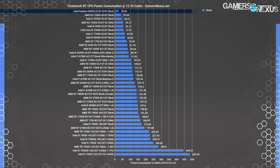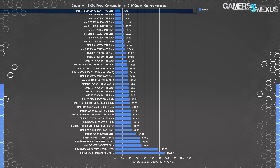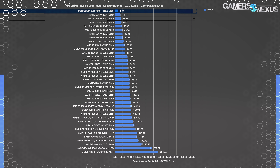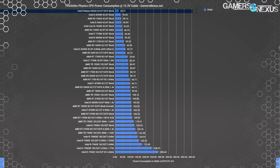For power consumption at the EPS 12V rails: in Cinebench multi-threaded, the G5600 is the lowest power consumption device we've tested lately, operating at about 26 watts on the H370 motherboard. The next lowest is 40 watts for the R3 1300X stock, while the 8350K stock operated at 46 watts. Single-threaded Cinebench shows about 15 watts for the G5600. In 3DMark physics testing, the G5600 shows 21 watts — significantly lower than the 38-watt 1300X and 34-watt 8350K.